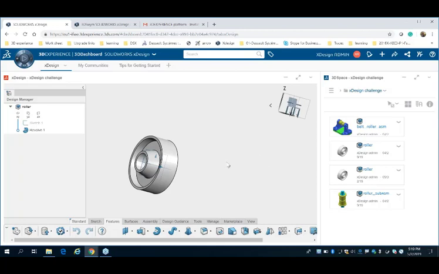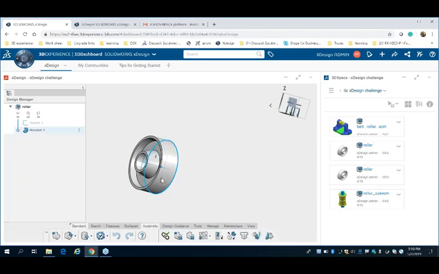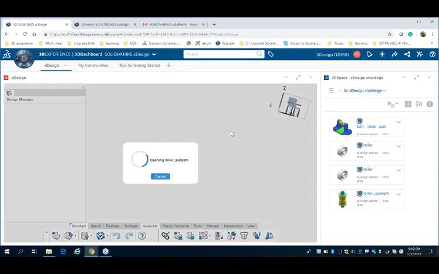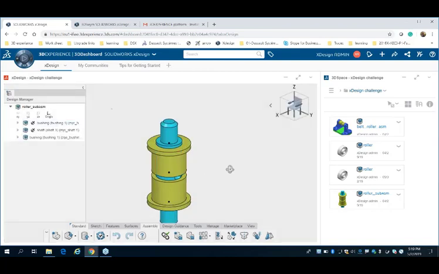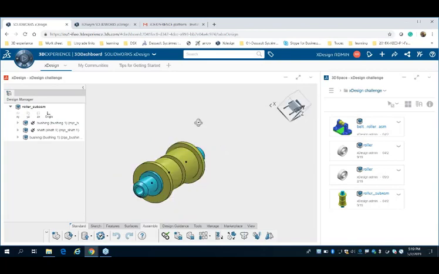Okay, now we go to the assembly section. We want to add this component into the assembly. So we will start with a sub assembly. I have a ready-made roller sub assembly. I'll open it. It is giving me two different options, one is insert and one is open. I want to open a component, that's why I clicked on open. The cancel button will directly jump you to the landing page of xDesign. So if you just click on cancel, it will show you the first page which we are working on.